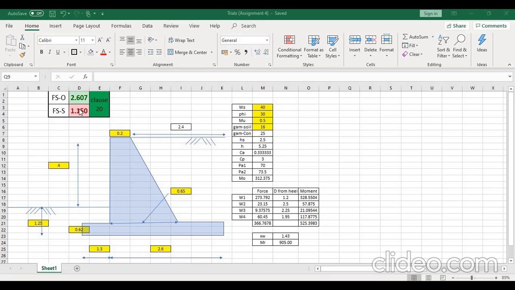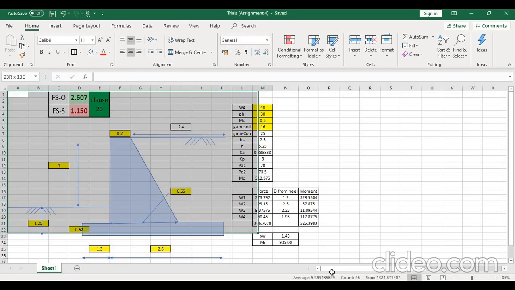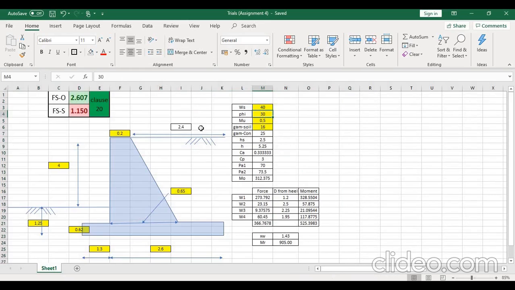To help you with the final answer before you submit the assignment, to be doubly sure that your final answer is correct, I have made this Excel sheet which I'll circulate to you. Right now it has the input parameters, which are exactly the same as what we have done in the problem so far.